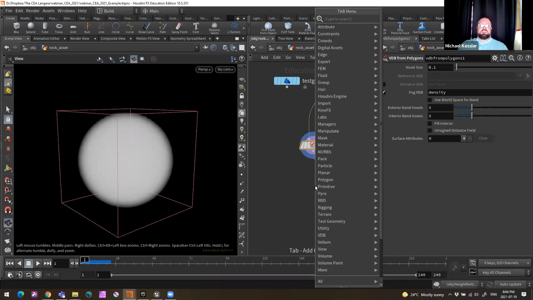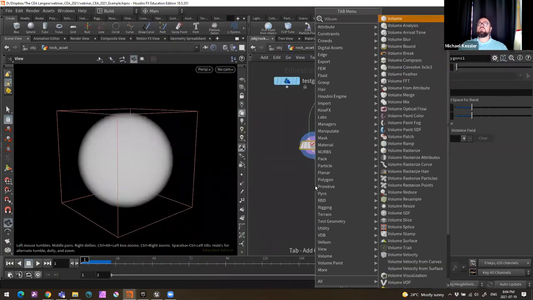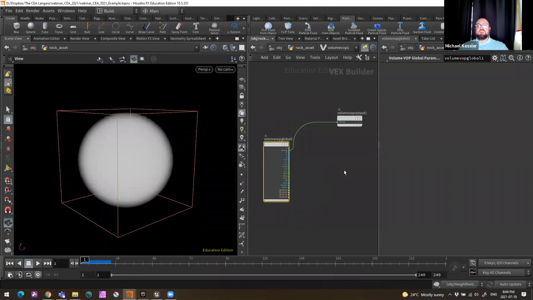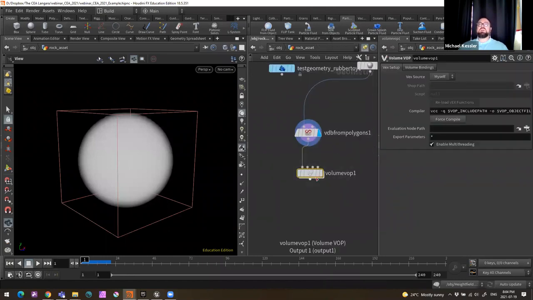It's a way of visually programming, and it runs fast too. It's just as fast as programming it. It's visual programming that you can use to manipulate objects. So if we go to volume VOP, sorry, I jumped in too quick. You'll get this little V shaped like a cloud, and it'll be plugged in there.